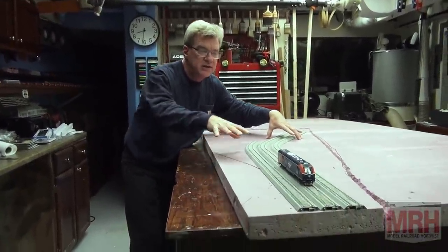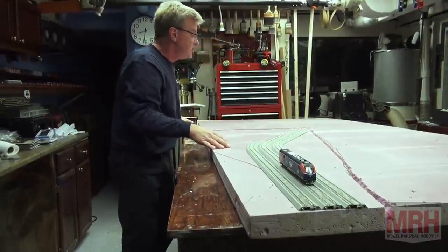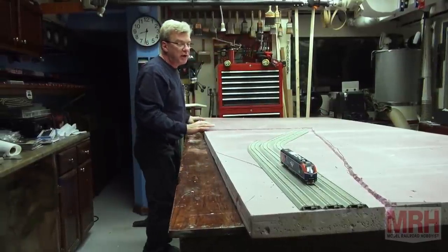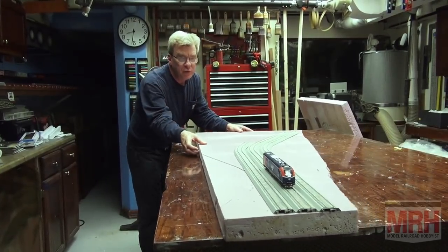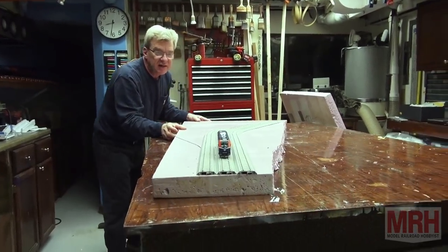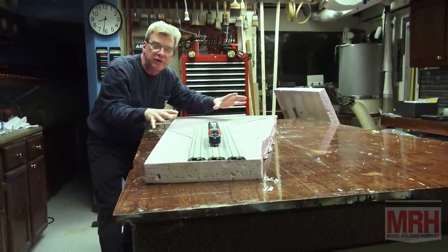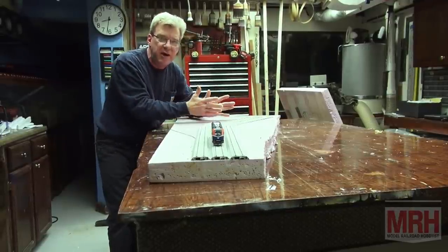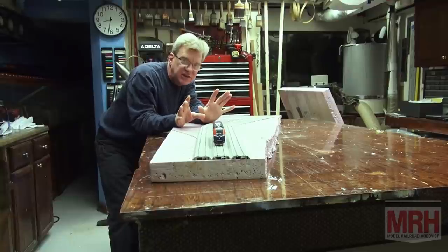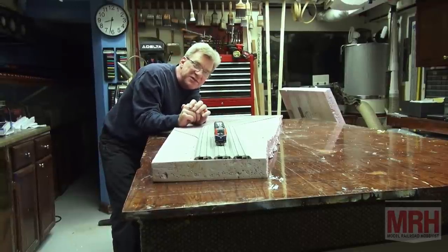There's no point in you utilizing the entire sheet of foam if we don't have to do that. So I'm going to take out this sheet as I've already cut out the shape of what we're going to have. And what we're left with is this scene that I will then zoom in tight on, and I will scenic out the sides with regular scenery, ballast, dirt, trees, and bushes to fill in the background. And then they can take this shot and turn it into exactly what they want. So let's see how this one turns out.